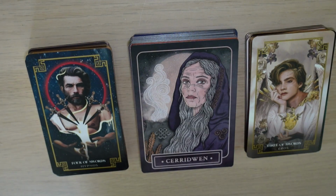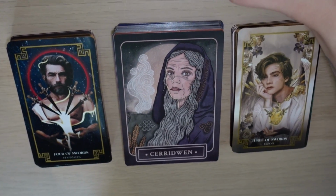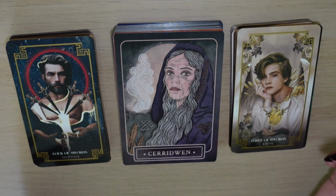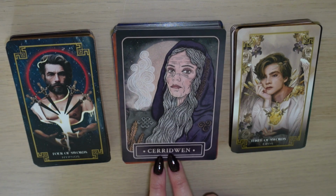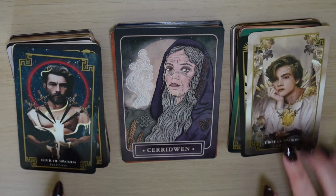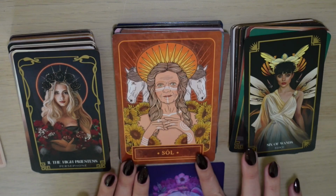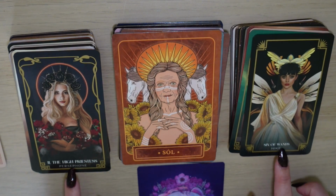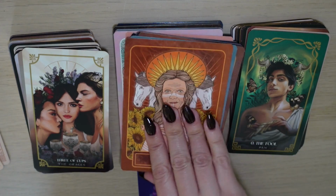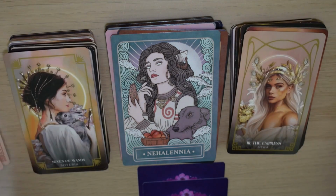Yeah, that works so well. Everything is crooked. What is going on? I do not know. But look at how aesthetically beautiful. And then we already knew this is transformation. Then we have the Four of Swords. Is this still in order? I don't think so. We have the Four of Swords and the Three of Swords. Ooh, Soul, Persephone, and Nike. I have to say, I am just a little bit obsessed with this.